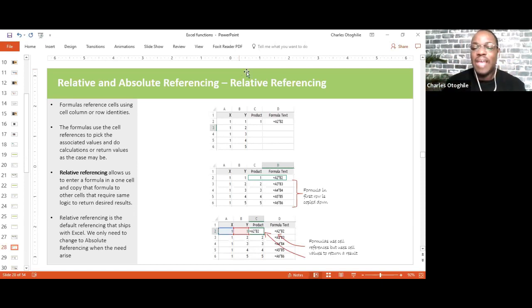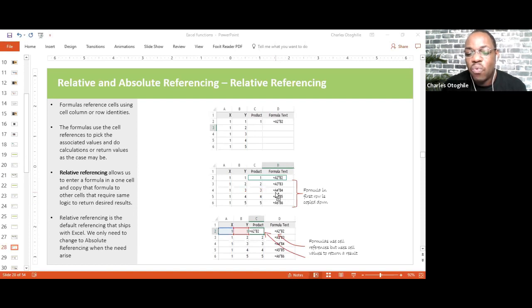But before I do that, I just want to show you how relative referencing works. If you look here, the formula here is A2 times B2. So we use the asterisk for times. And you only need to enter this formula, just like we did it here, and then we copy it down. When I copy it down, you can notice what is happening. I entered A2 times B2, but when I copy it down here, what you see is different. What you see is A3 times B3. And when I copy further, it gives me A4 and B4.